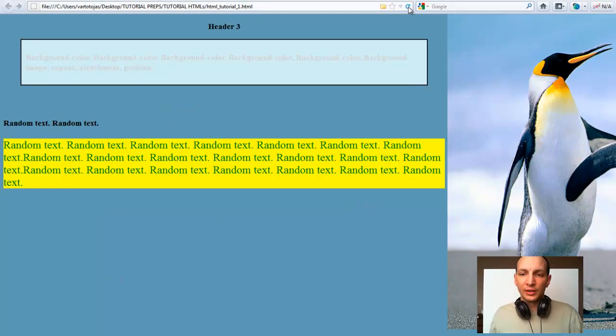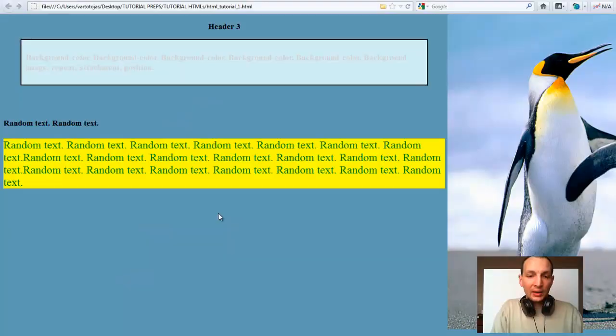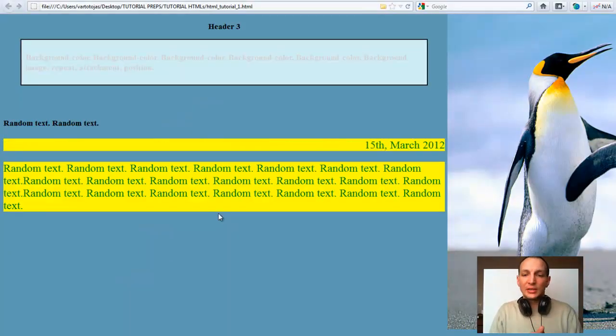and let's go ahead and refresh it. No, let's not go ahead and refresh it, because we still have to enter the paragraph, right? And tell our browser that this paragraph belongs to the class which is set to date, right? And let's go ahead and refresh it now. There we go, guys. It inherits the additional properties and values set to that class, and the text gets aligned to the right.